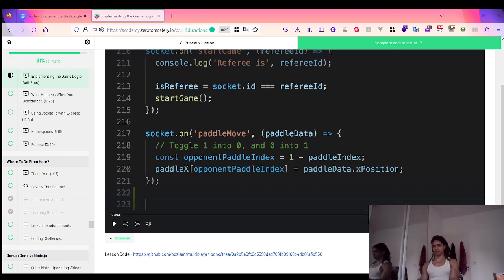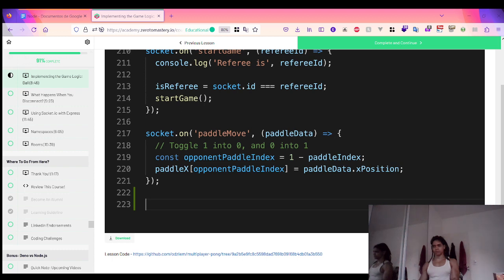So anytime we receive this data from the opponent paddle index, we just subtract that data from the paddle index, or the paddle x in this case.